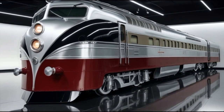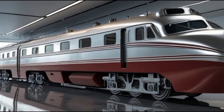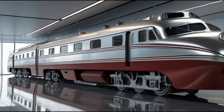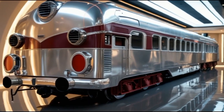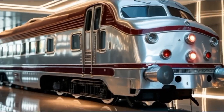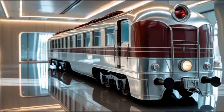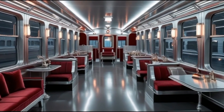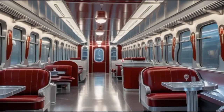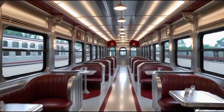During the golden age of rail travel in the 1940s and 1950s, the Silver Meteor stood out for offering sleeping cars, dining cars, and observation lounges, giving passengers a luxurious experience that was comparable to staying in a hotel. Families, businessmen, tourists, and even celebrities used the Silver Meteor to travel up and down the coast. Over time, the train's route and services evolved, and in 1971, when Amtrak was created to take over passenger rail service in the United States, the Silver Meteor became part of the Amtrak family.